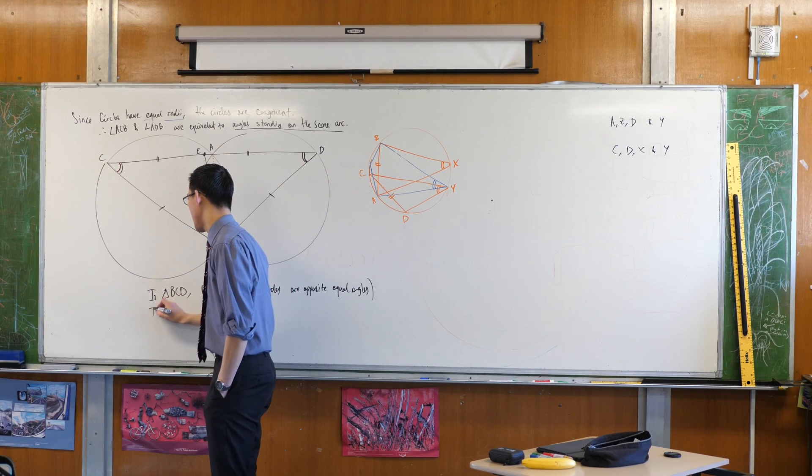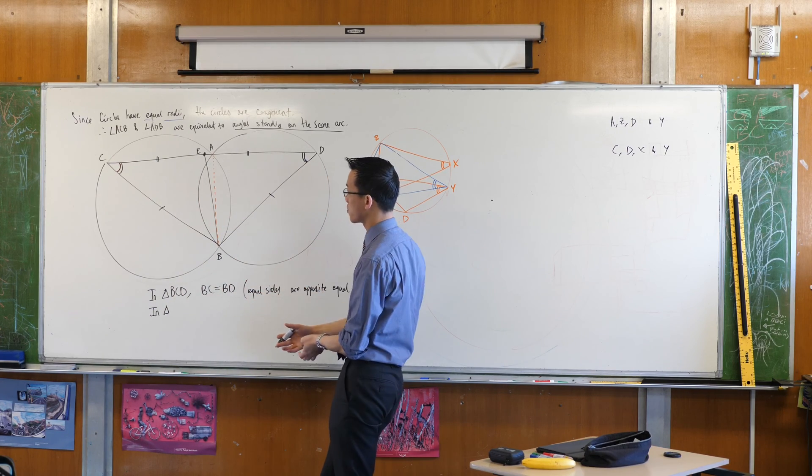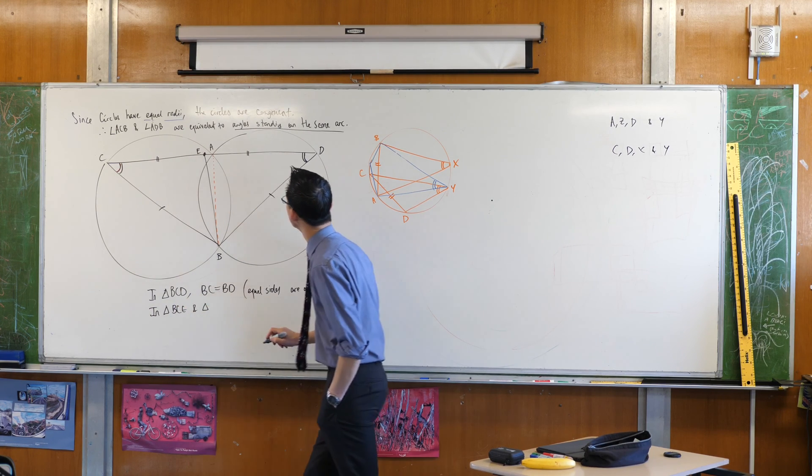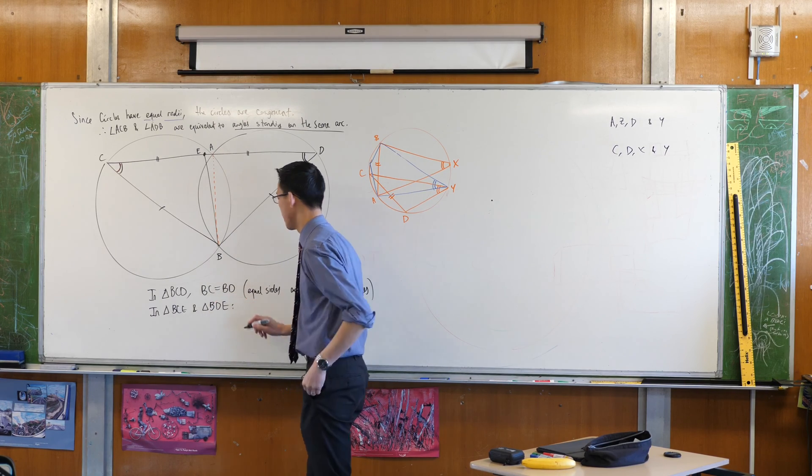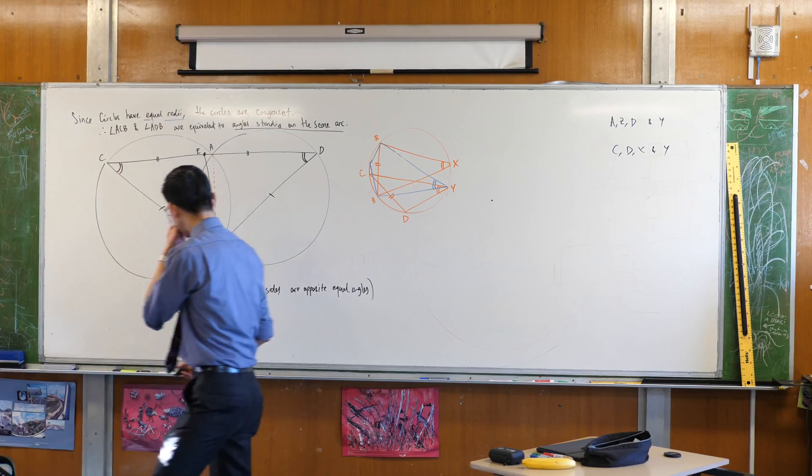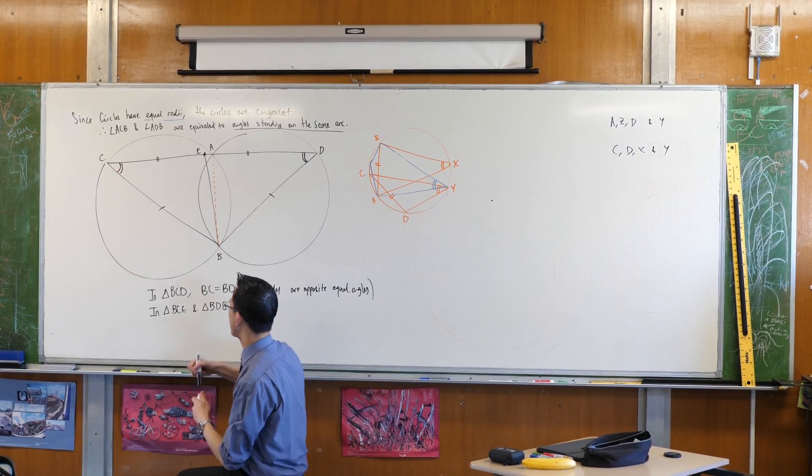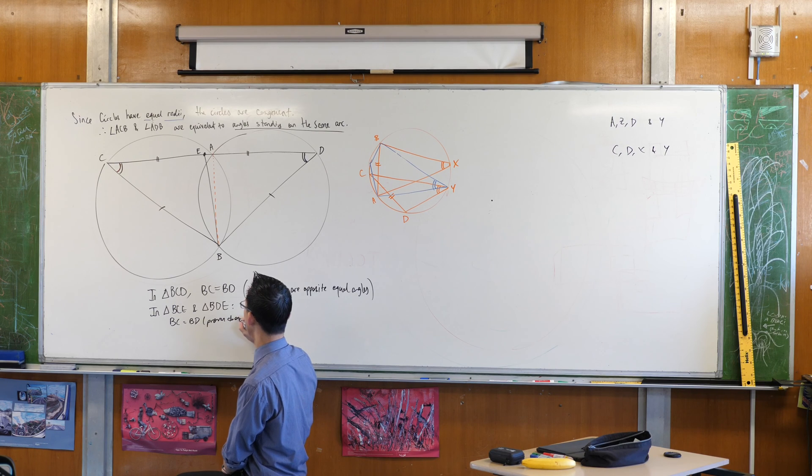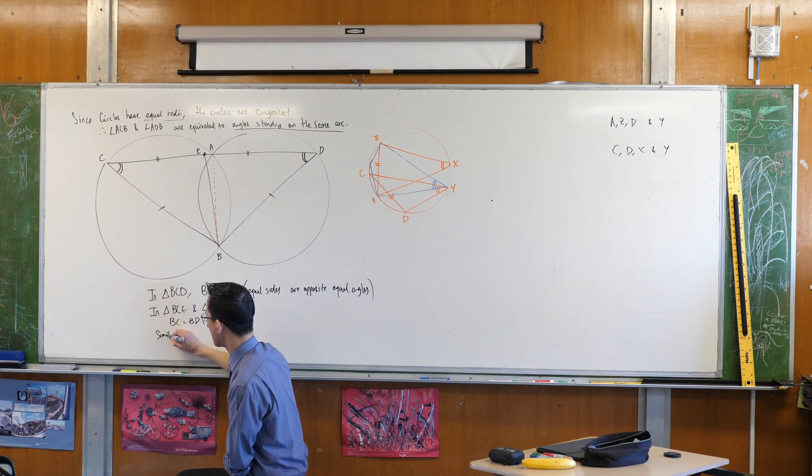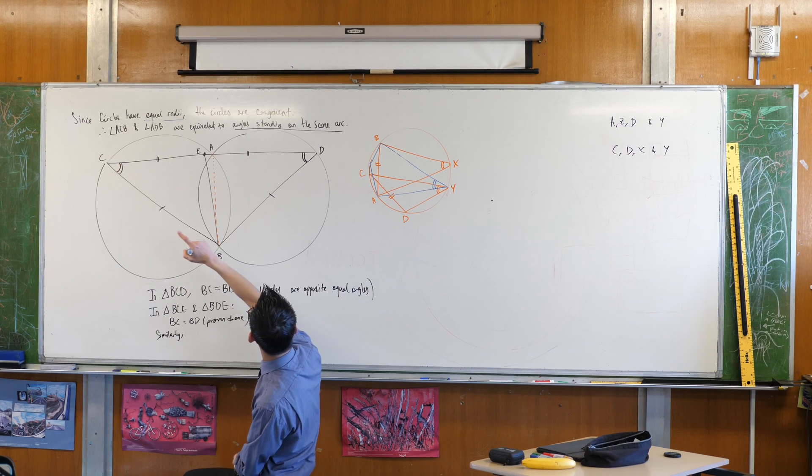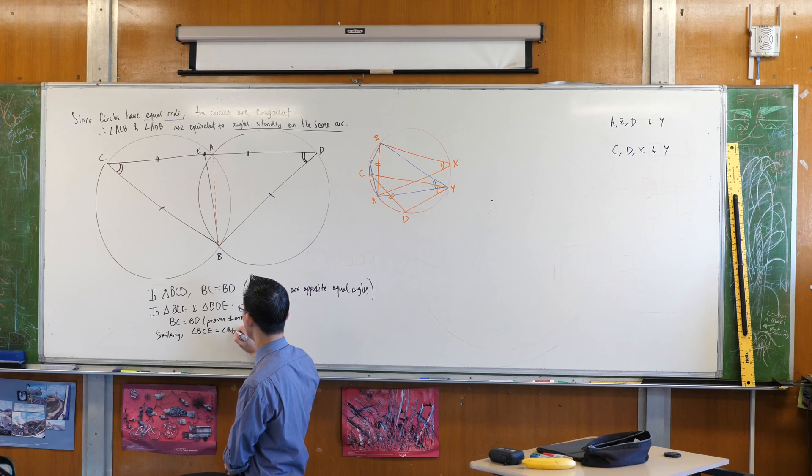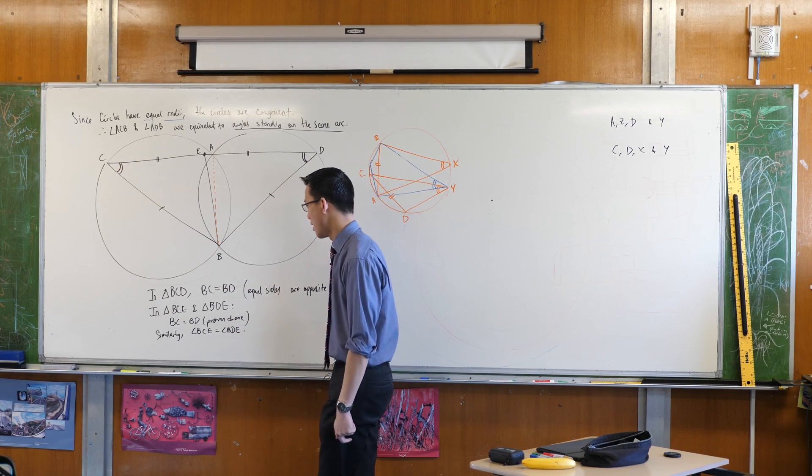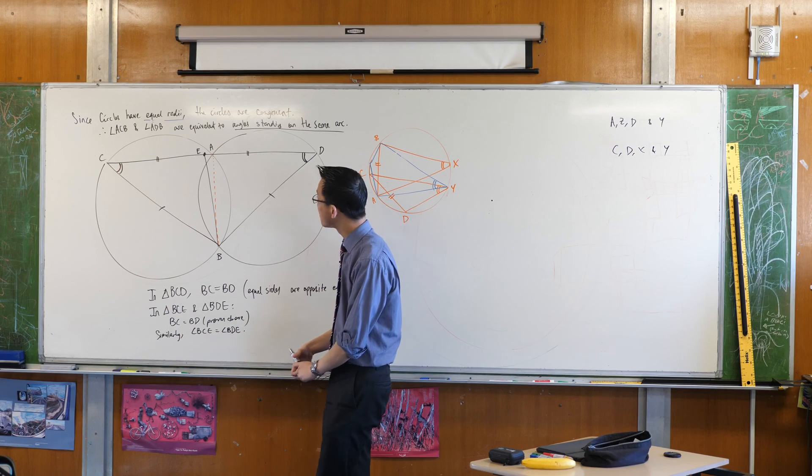In fact, this is why a congruence proof actually has the names of the triangles in it, so that you illustrate what you're talking about. BCE, and triangle BDE. What have we got here? I can talk about these two sides I just referred to, and I would say proven above. BC equals BD, proven above. For the same reason, namely that we looked at it in the earlier question, I've got these angles. BCE and BDE. So whenever you've got two things that are for the same reason, which is proven above in this case, you can just say similarly, you don't have to restate the property.